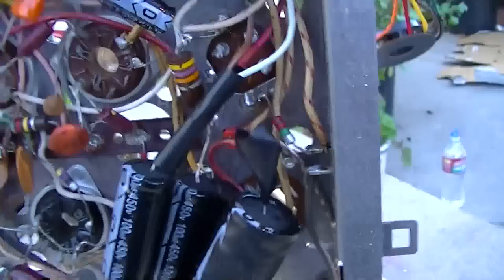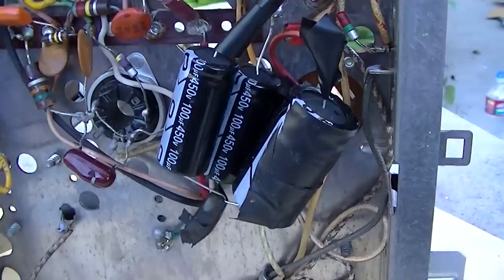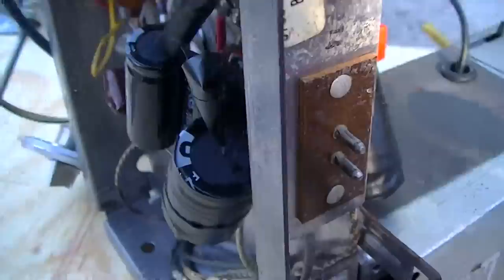Okay, so this chassis, if I remember correctly, uses a voltage doubler circuit in the power supply. And right here would have been a cardboard covered cap isolated from the chassis, and then right here would have been the electrolytic can.